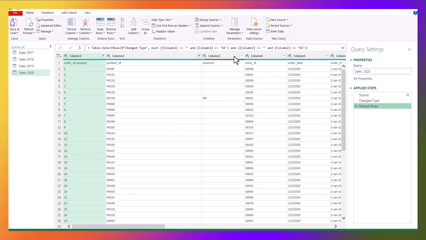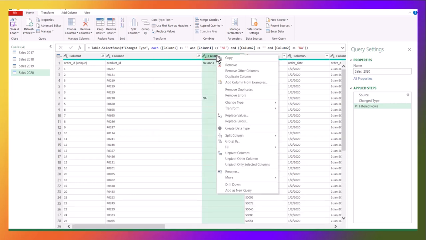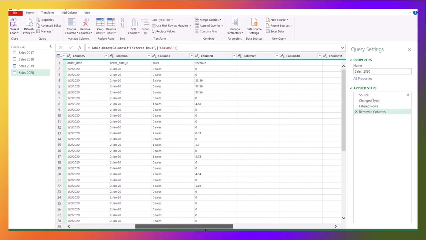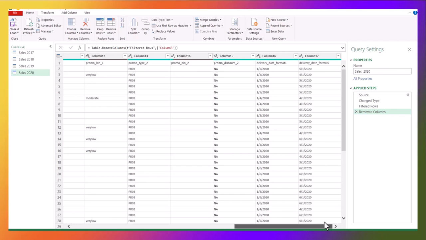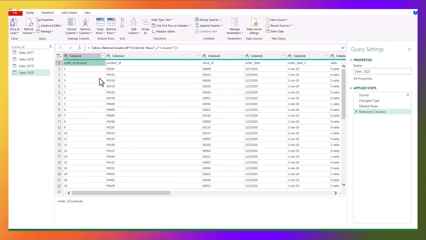All right, but this column 3, I probably don't need this column 3 here, so I'll delete it. So I'll right click and use remove. Okay, so I'll just remove that column. So that is done. And let's check these dates. Let's rename this. Okay, I think the dates you do later, but let's check the other columns.